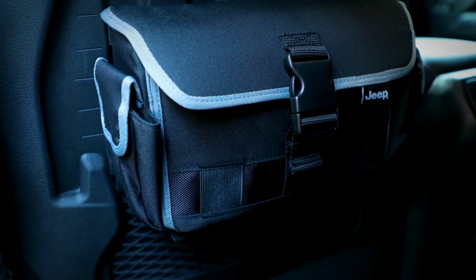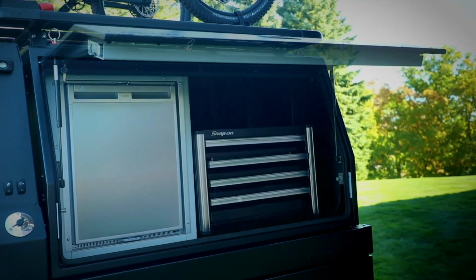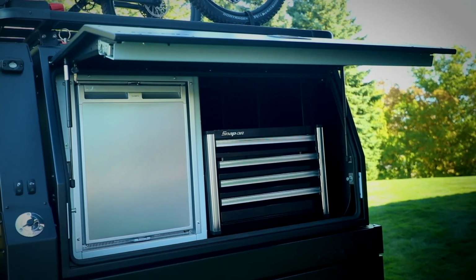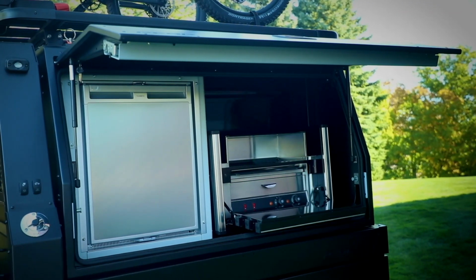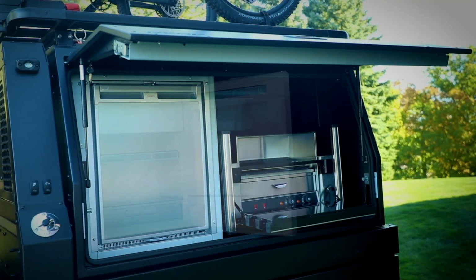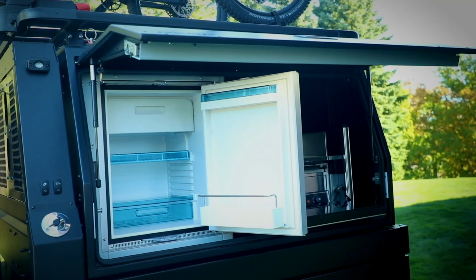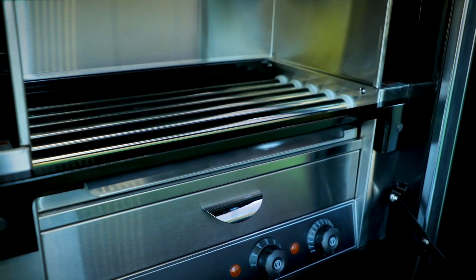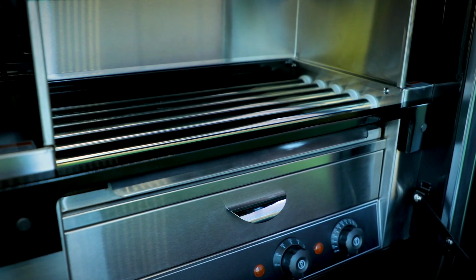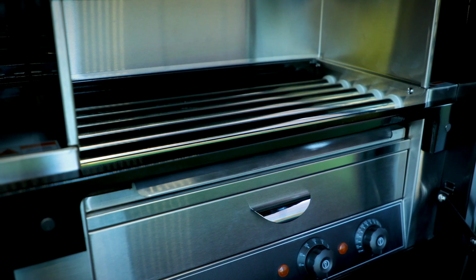As I mentioned, we added the P-Core unit to the back of it, and we had some fun with it, and that really wanted to cater it towards the mountain biker that does go far out, maybe goes riding for the day, comes back and wants to have something to eat or some beverages. So we have a Dometic refrigerator in it, and we've actually also installed a hot dog roller as well, so definitely be able to have something to eat when you get back from riding.